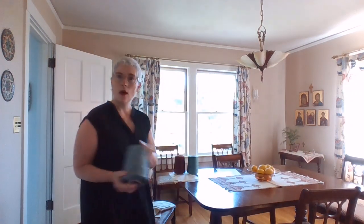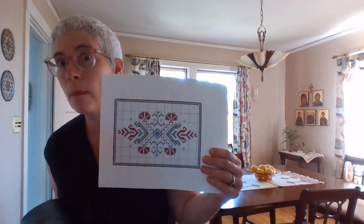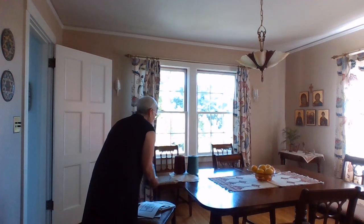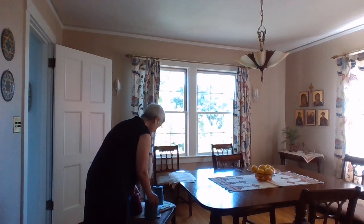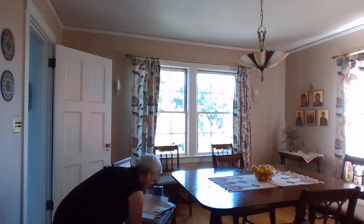Okay, so all the new stuff. Oh, and I was even going to give you a sneak peek chart of a new BitKit we're working on. Sneak peek. Okay, that one I don't even have in process yet, but the chart's really fun. So there's all the things that are new. Now, what I'd like to do is, oh, wait, nope. I forgot one. Hang on. It's sitting right here and I totally forgot it. Okay, I just need to balance everything here. I'm going to put my floss pins on the floor.